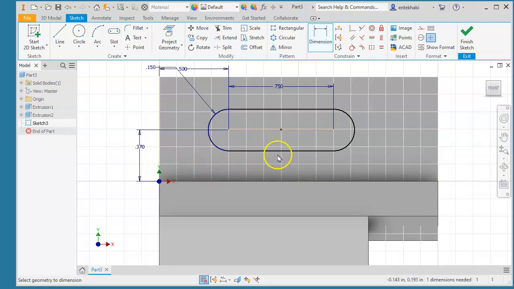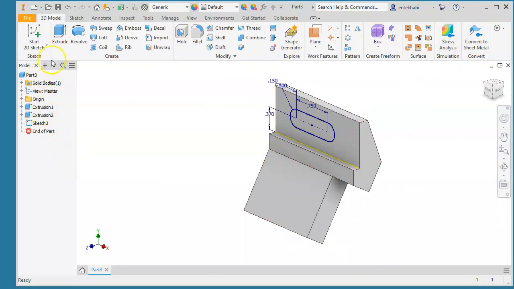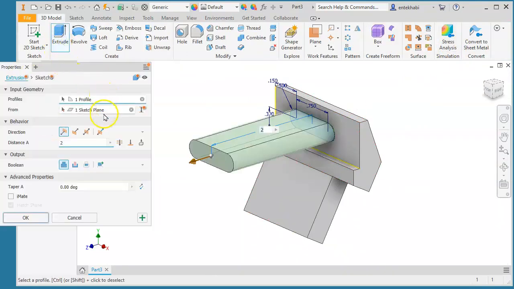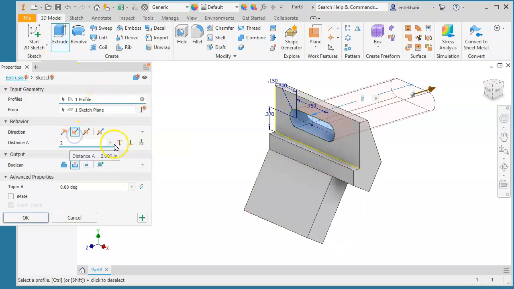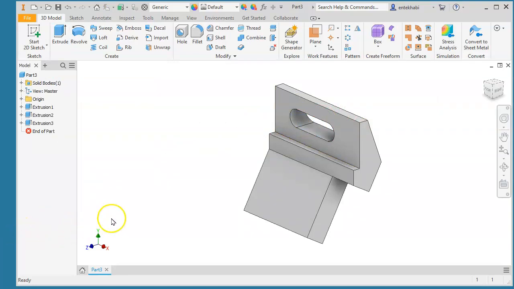It needs one more dimension, which most likely is the relation in reference to the center of the origin, the center of the adjustable hole to the one of the center. So make sure that you have a horizontal relation there. You need to use the extrude cut, all through. Okay, that completes that portion, the adjustable hole.